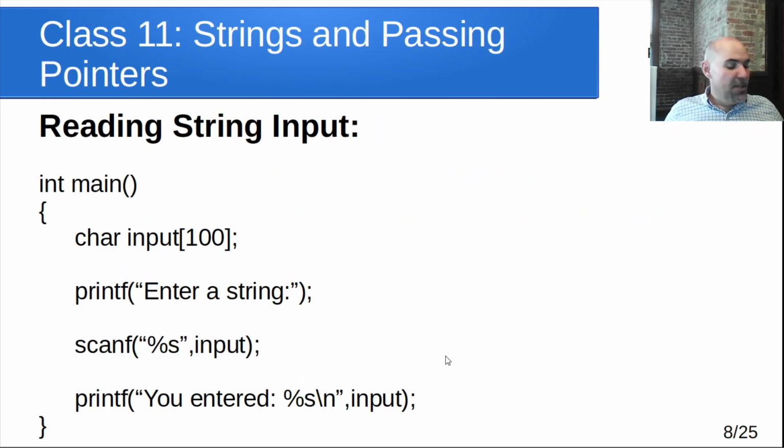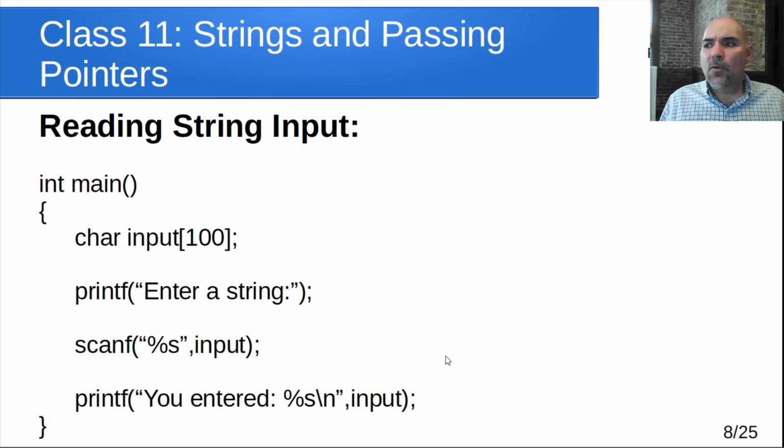Okay, so reading string input. If you've come to this from Python, there's an input function. In input, you basically have it print out a prompt, you type stuff in, and it takes that and returns that as a string that you can assign to a variable. Well, getting input in C, there are a number of ways to do that. Let's look at the first way here.